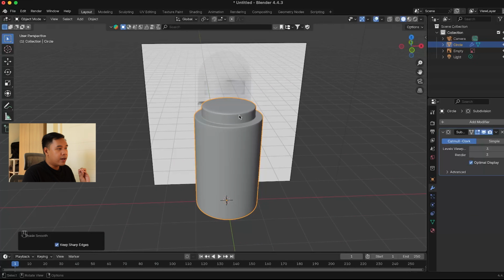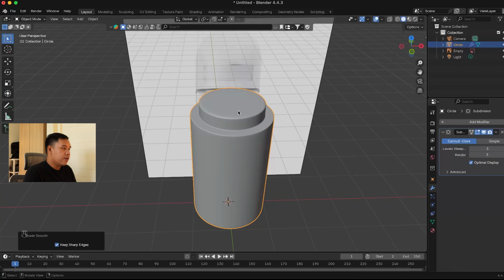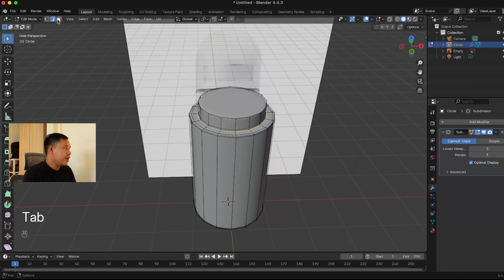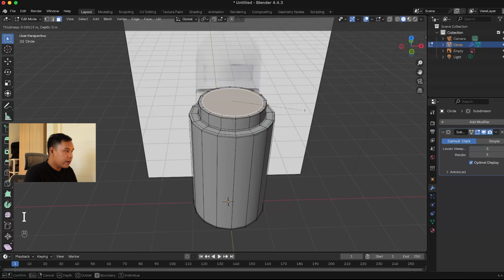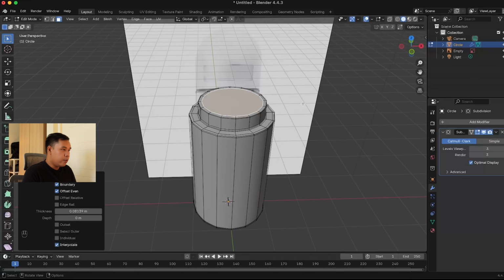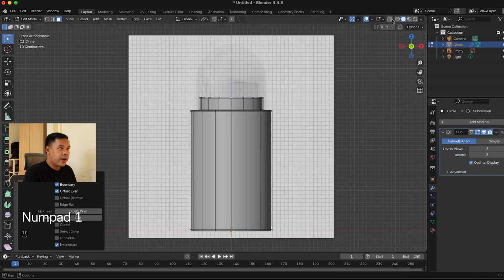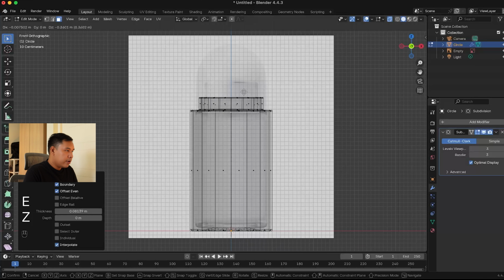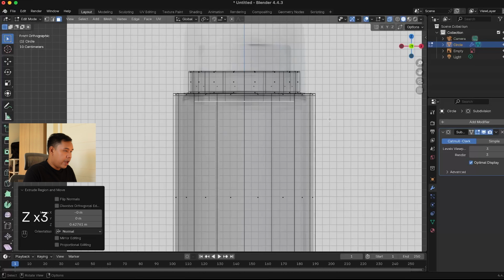Now I want to create the inner part of the bottle or the jar. So going back to edit mode, I'm gonna select this using face select. Then again inset I to create a little bit of thickness, and then we will go to front view, X-ray, extrude this downwards to about here, then extrude again.